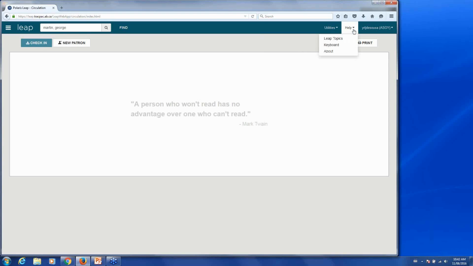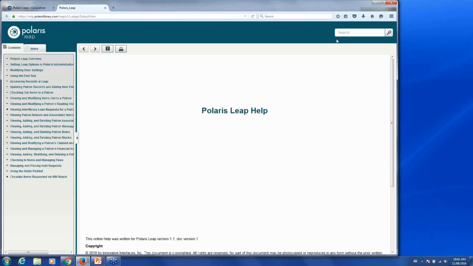Under help, you can click on Leap topics, and what this does is open up the full Leap manual in a separate tab. So it's actually hundreds of pages long, probably way more information than you ever want to deal with, but if you're having a specific problem, you can look through the different sections of the manual.